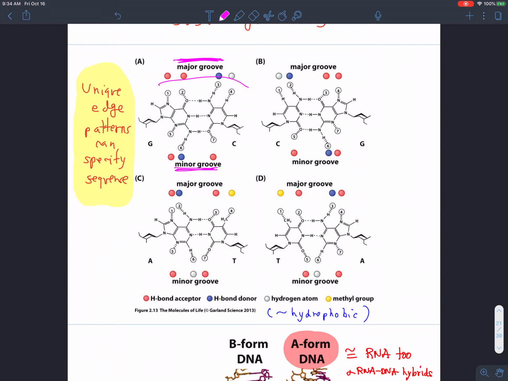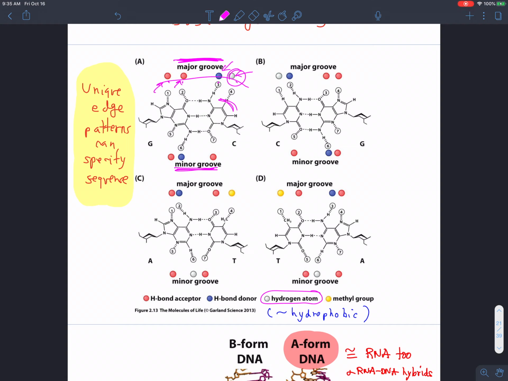And if you look at the major groove side, you can see, yes, this is an acceptor, an H-bond acceptor, another H-bond acceptor, an H-bond donor, and then a hydrophobic site, really. It's called a hydrogen atom site here, down here in this key. But what that amounts to is something that's a little bit more hydrophobic. You can see this part of the molecule here doesn't have anything obviously polar, so it's a little bit more hydrophobic. So this is a hydrophobic area. And you can see the pattern here is acceptor, acceptor, donor, hydrophobic.